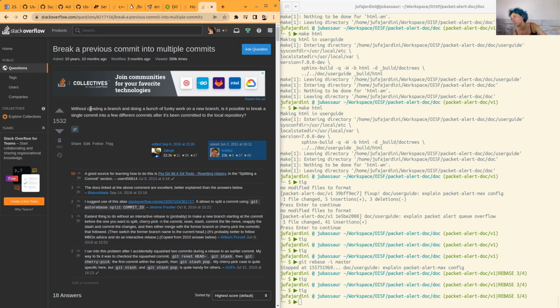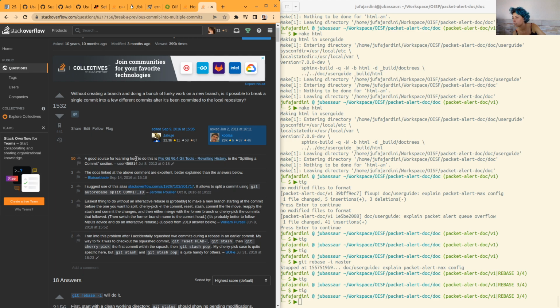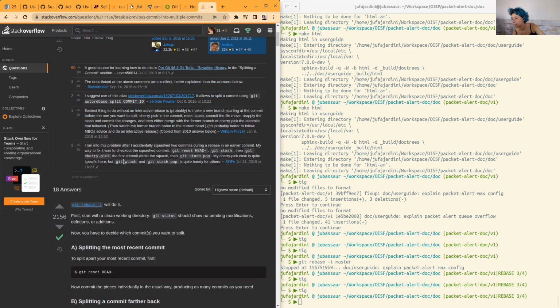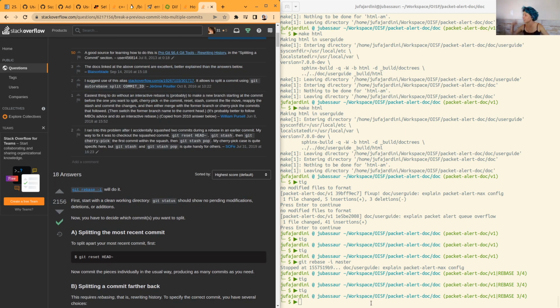Without creating a branch and doing a bunch of funky work on a new branch, is it possible to break a commit? Yes, it is. Yes, that's what I keep forgetting. It's git reset HEAD. And then I just want a single commit.